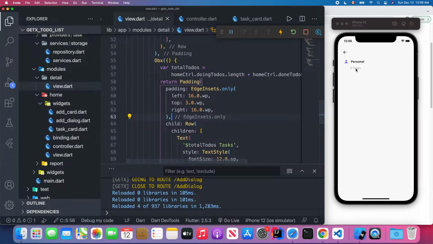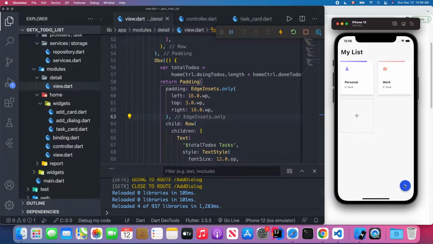So we could try if these tasks actually change. Let's go back to our home page. We could add a to-do to our personal task, something like write a blog.